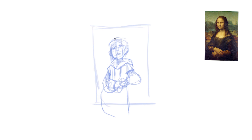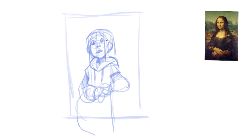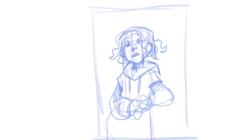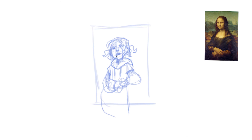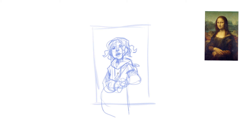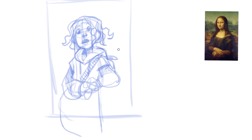I kind of saw a cropped sweatshirt because she has a layer that ends about the shoulder and then a longer layer, so that's why I gave my character a hood. I also noticed that Mona Lisa has curly hair — a lot finer curly — but I went with a more voluminous curl. I also noticed that the original portrait has a piece of fabric over her right shoulder, so I gave my character a backpack, since that's the only thing I could think of like a cross-body sash.